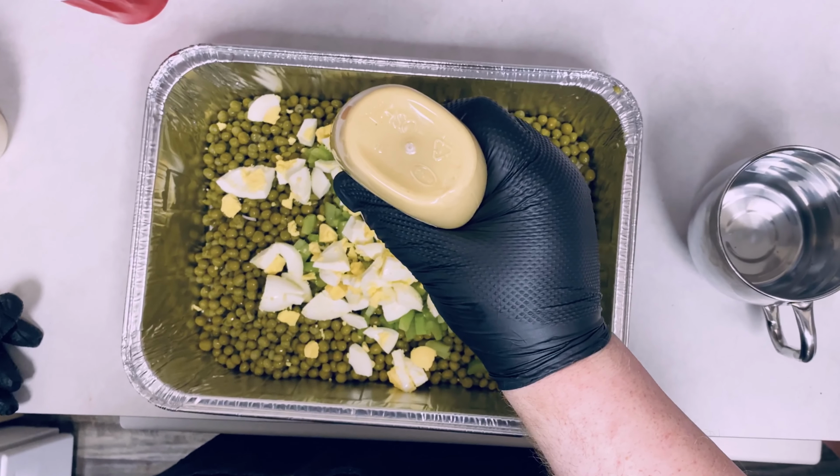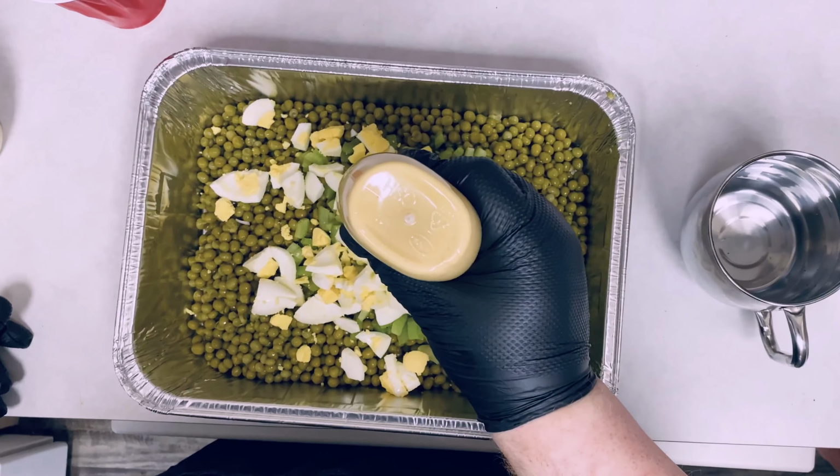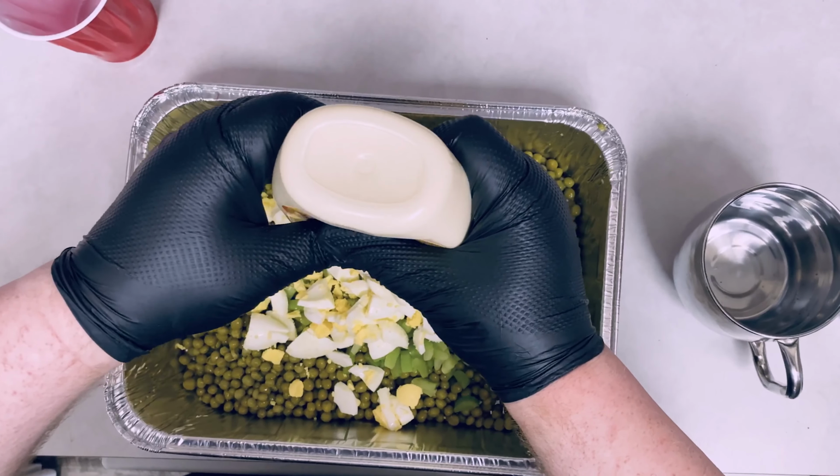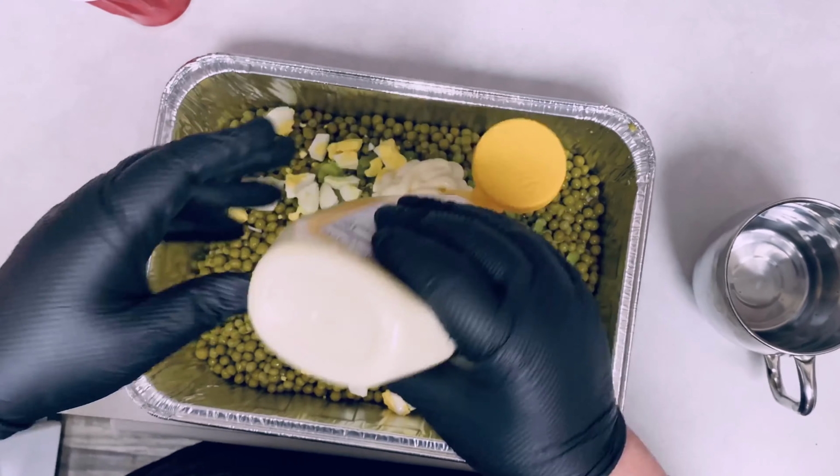We're going to do a little Dijon mustard. That's about a 1/4 cup. Don't want too much, it's just to add a little flavor. I got some good mayonnaise. We're going to start with about a cup there.